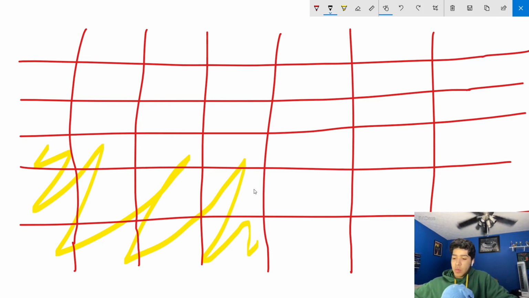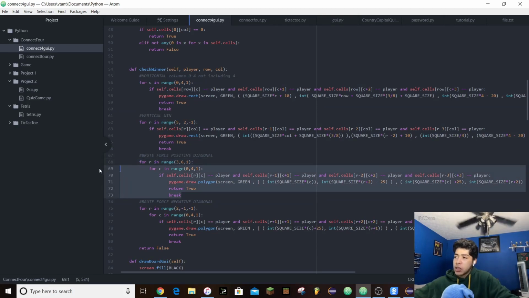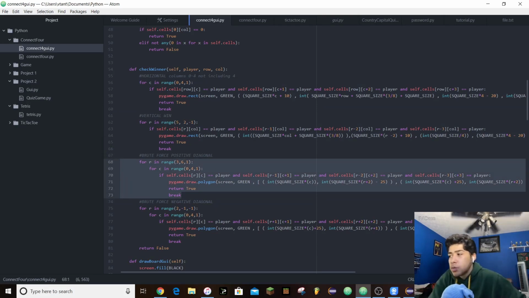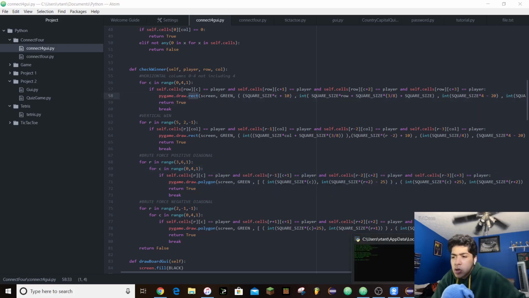Now, with that in mind, actually coding this logic was a lot more difficult than the vertical or horizontal win conditions. I just went about checking every single different possibility of the ones I just outlined, because I couldn't figure out how to do it just using the ones that were just placed, because I'd run into issues. Like, I'll pull this up again.